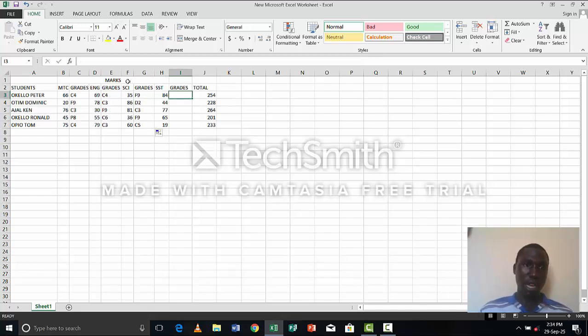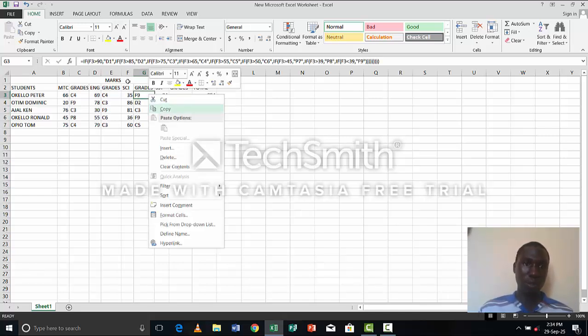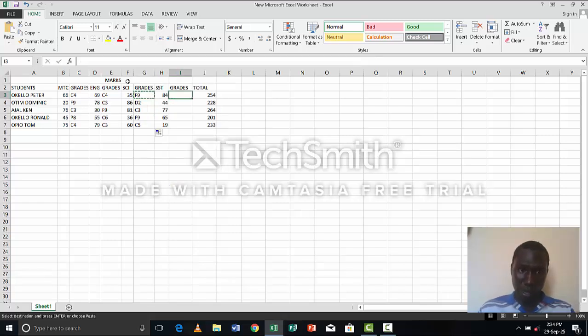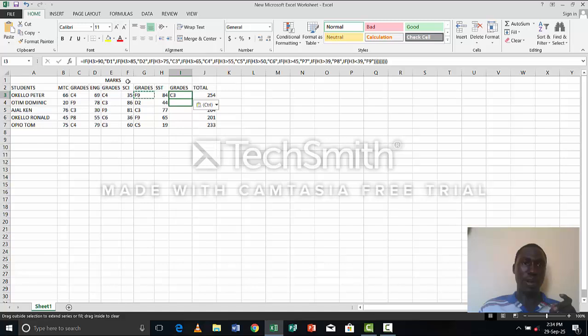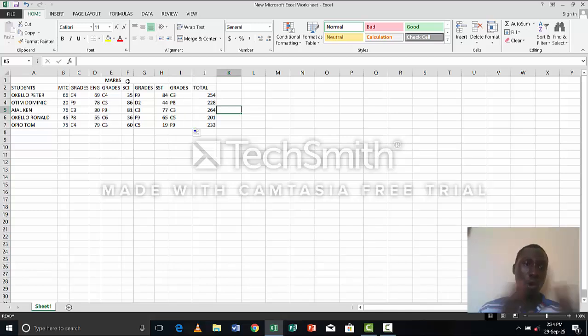The same will apply to here. We just come and copy and we paste. Remember, we are not copying the F9, because if you see, after copying, it's bringing a different thing. You see, this one is a C3 according to our grading. So when we pull it down up to here, it has graded. We have graded all the things we have been doing separately. Wow, that is indeed a nice one.